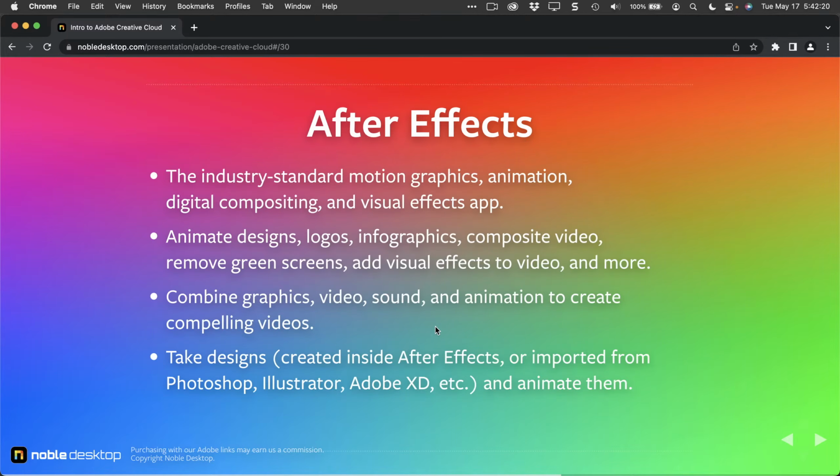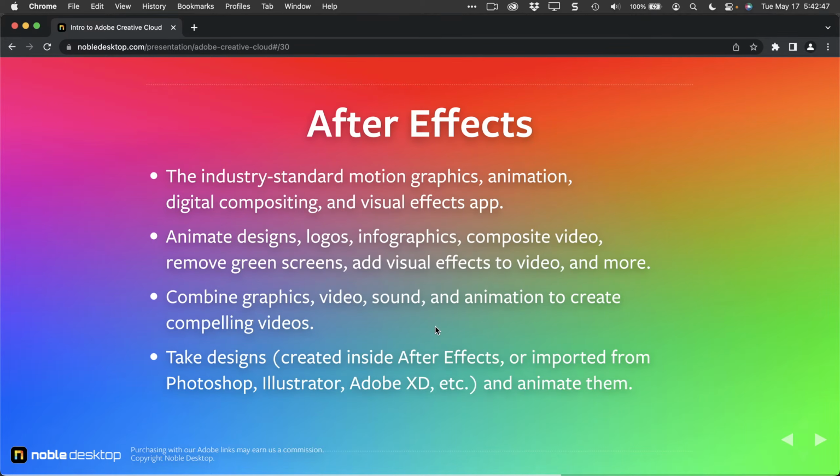It's not to say you have to use Photoshop or Illustrator, but for a lot of people, if you're an animator working with a designer, the reason they're hiring you is because they don't know After Effects. So they're likely not going to design in After Effects. They're going to design in what they know. They're going to do that in Photoshop or Illustrator. They'll send you the Photoshop or Illustrator file. You prep it so that it's good for importing into After Effects. Import into After Effects, you animate it.